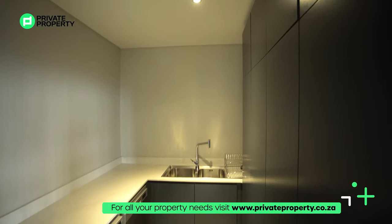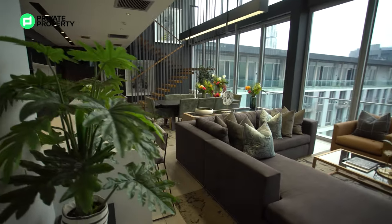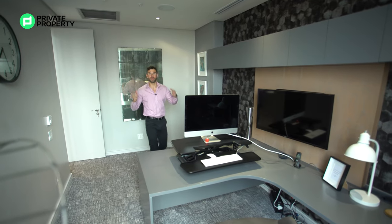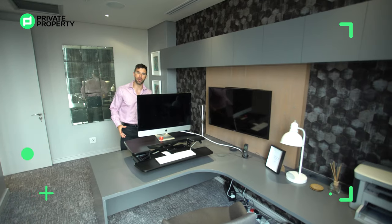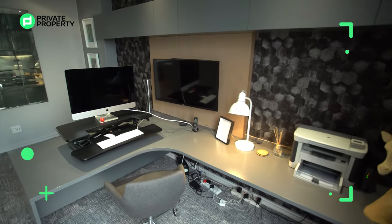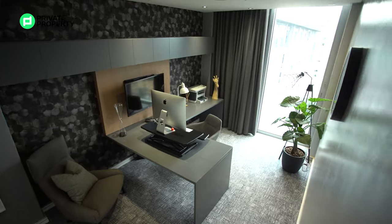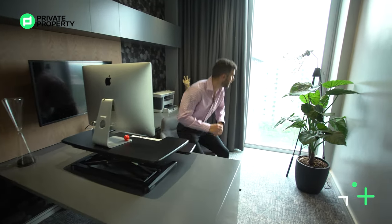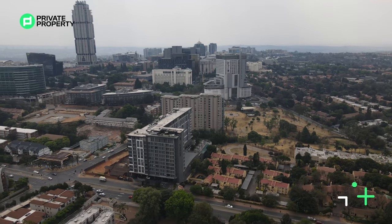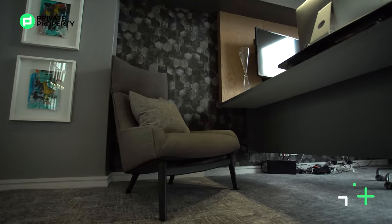We've spoken about the living areas and the kitchen — here is the office. If you're living in a home like this you're going to be signing those checks, so you need to make that money. Central air conditioning piped in from the ceiling, a speaker in the ceiling, and down lighting throughout. This room is carpeted, giving you that feeling of a place where you can sit down and get things done in peace. On my left-hand side again is a floor-to-ceiling glass window that can be opened — so if you need a view or some air, it can all be done right here. What a beautiful view.